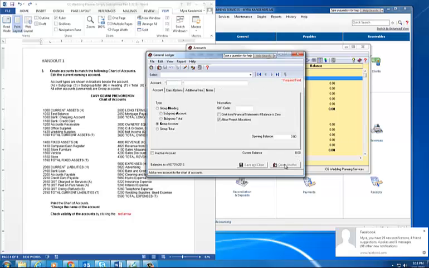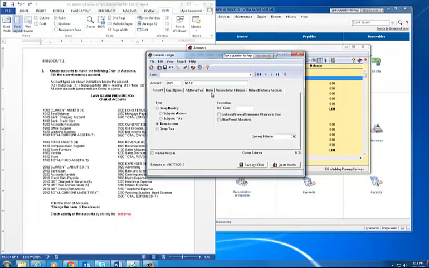Create another. 2670, GST paid on purchases, another subgroup account, A. Create another. 2750, GST owing.